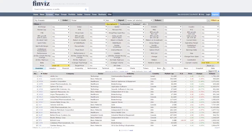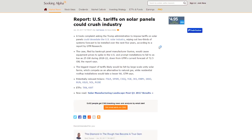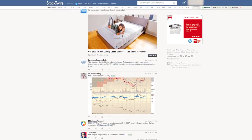And lastly, websites that you can use. FinViz, which I already mentioned, which is a graphic analyzer, and I'll go into detail on how you can use that to scan for stocks. Seek Alpha, which is, I haven't used it a whole lot, but it's a very popular website. It does graphs and stuff. You can use it for analysis and stuff like that. And then Stock Tweets. This is actually a live stream of tweets that are about the stock market, and I really recommend that you have some kind of newsfeed going on.